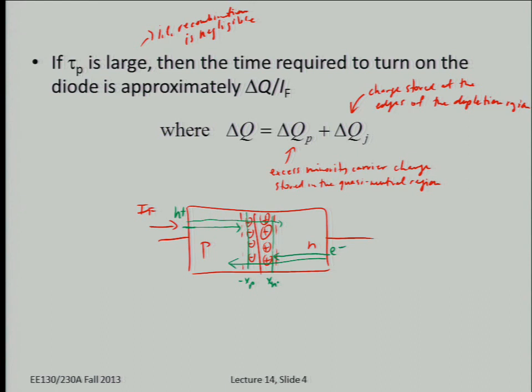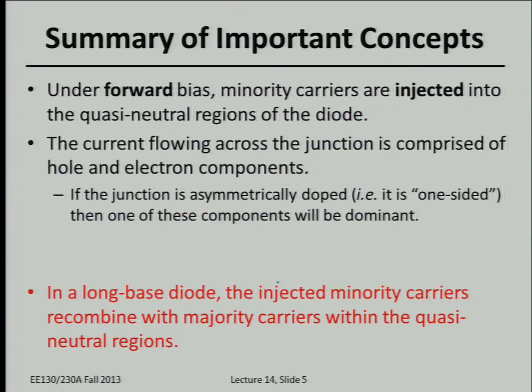Okay. I think that's it for diodes in terms of all the fundamental concepts. So let's review the last couple of weeks. Forward bias. So remember, under forward bias, if you look at an energy band diagram, you should be able to tell if a p-n junction is under forward bias because the total amount of band bending should be small compared to the band bending you get in equilibrium. Generally that means the total amount of band bending is significantly smaller than the energy band gap.